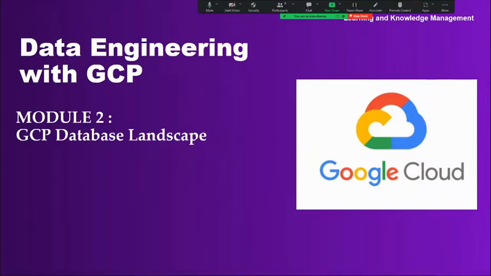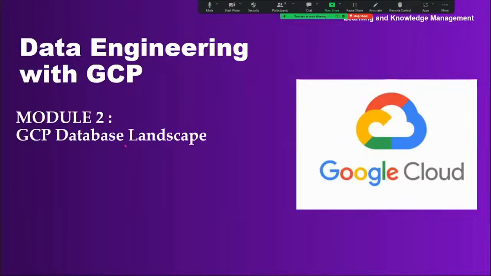From today onwards, we're going to discuss the very first topic, that is, in GCP, we have the GCP database landscape and big data landscape. One by one, we are going to start. In the first half, I'm going to explain a few concepts related to databases, that is, Google Cloud Storage. In the second half of our session, I will tell you how to create a free tier account in GCP, so that you'll be able to practice the sessions that we are having. So let me start with the session today.